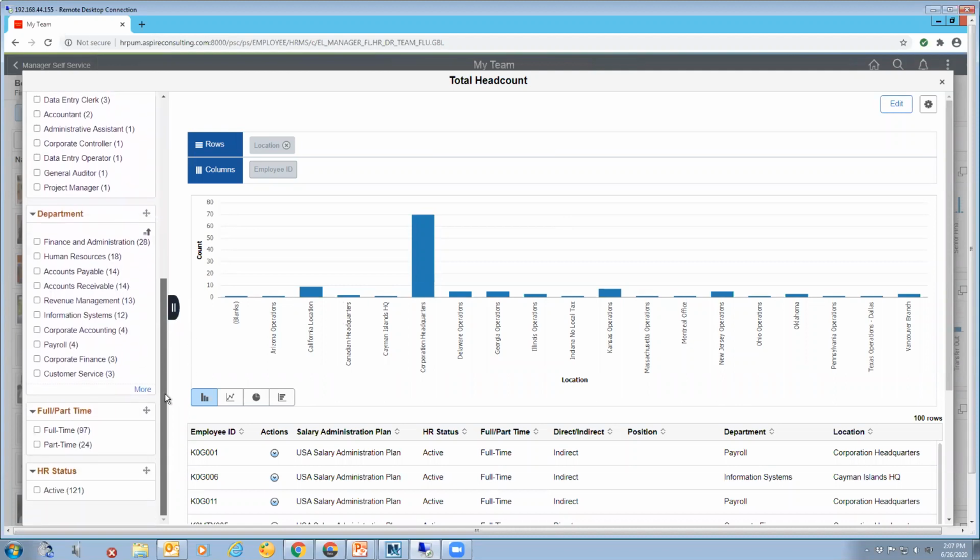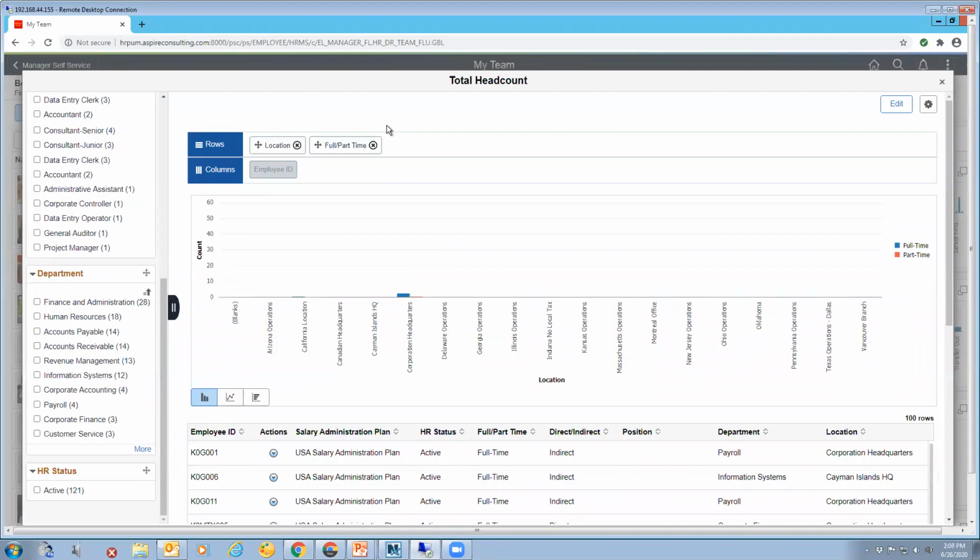Over on the left-hand side of my analytic, I have some other information. If I want to rearrange the facets up here and know more by location, so if I want additional information on my full and part-time population, it's very easy. I can drag this up, drop it in the top and it will refresh. Out of that, I'll be able to see my breakout of my full and part-time employees. So over here, I've got my full-time, part-time by corporate. Down below, though, I'm still showing all the information.